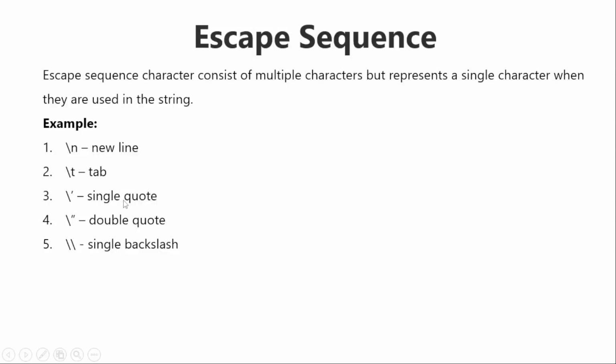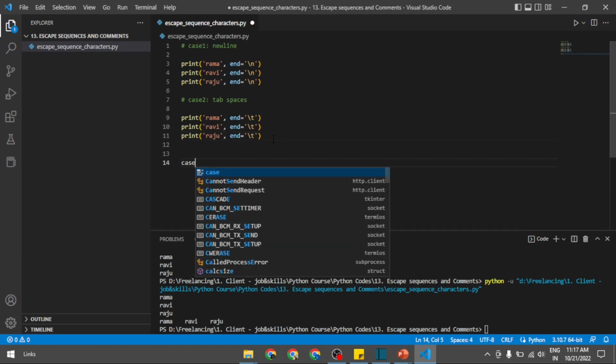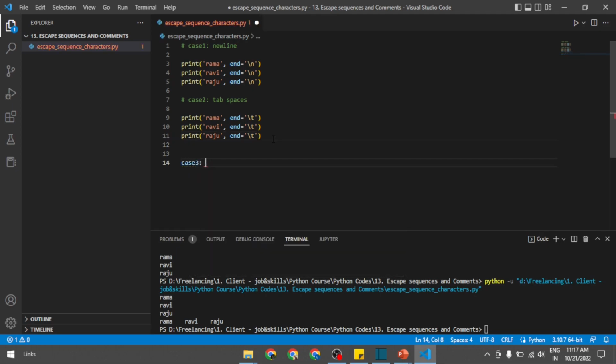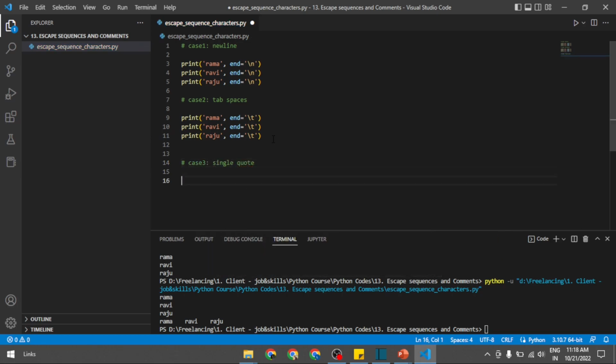Now the third one is single quote. Case 3, single quote. I will use a quote here. Now if I run this, I am getting an output. Since I'm using \t here, it's in continuation.